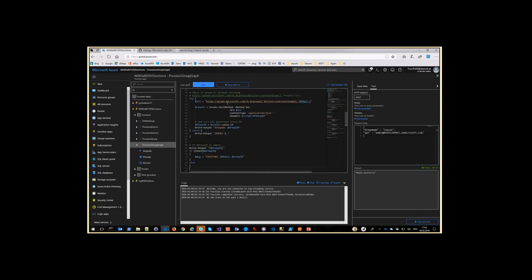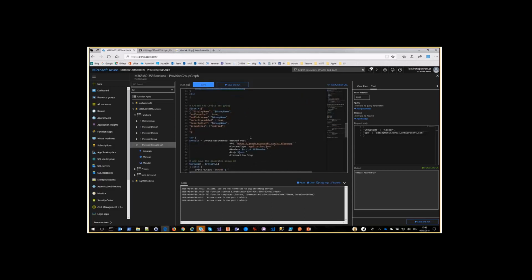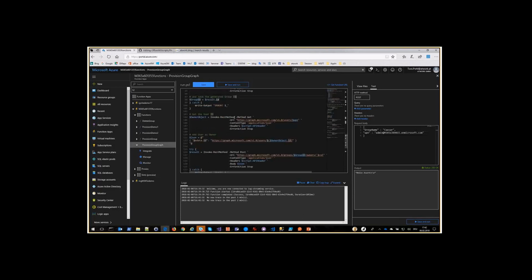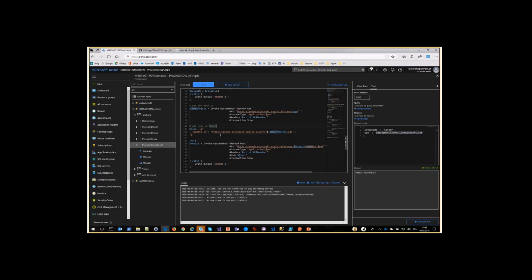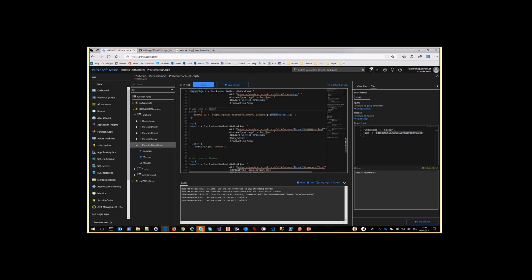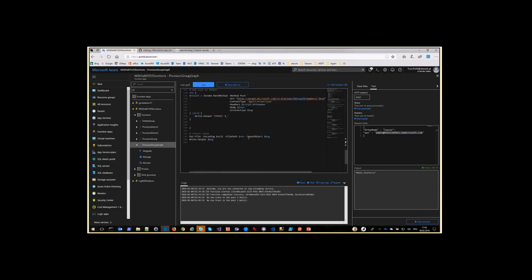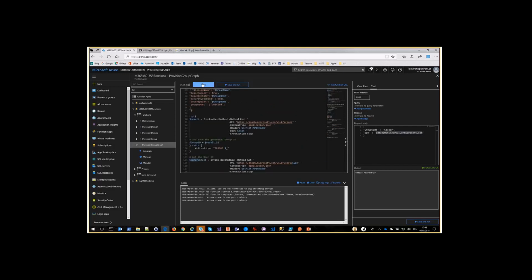So first of all, we check, is the group existing? And if it's existing, I don't need to create a new group. If it's not existing, then we do the next step. So we go to the graph endpoint and do a post method with this data, with the name of the group, with the email, and so on. And the parts that are following to that is, we say we want to get the user, in that case, who shall be the owner? In our case, it's the administrator. And the last two steps are, we add the user as the owner of that group by adding the user object, and we also add the user as a member, and then we are done. So this is what this function here does.